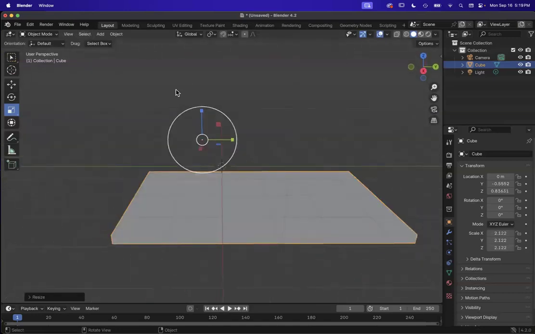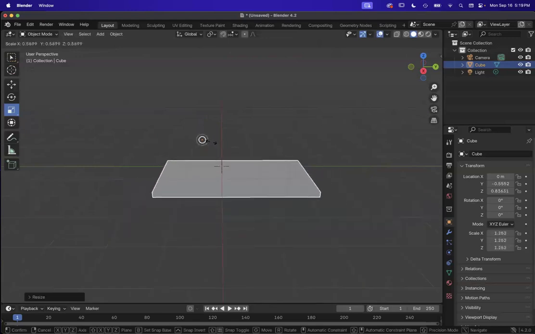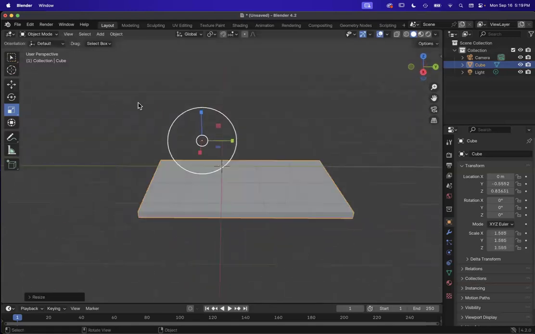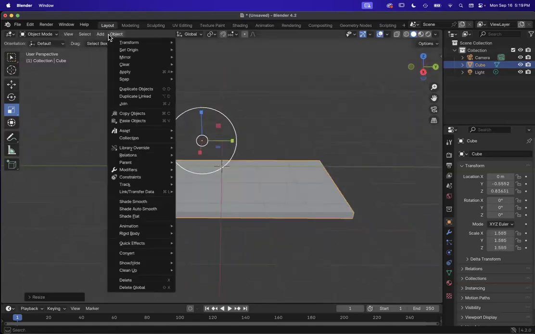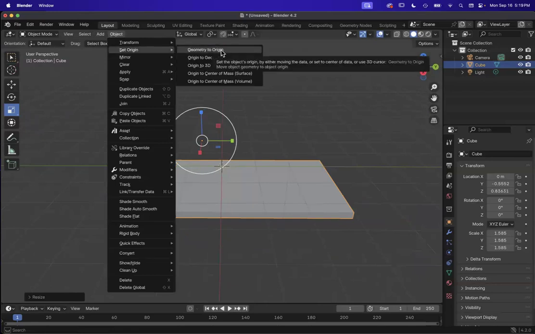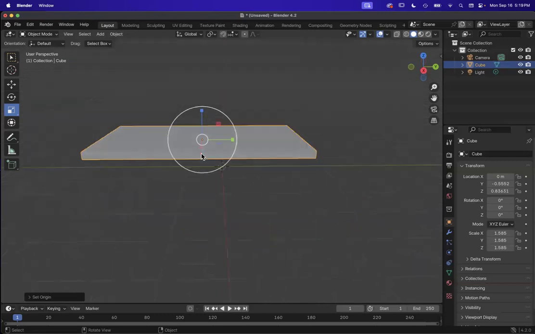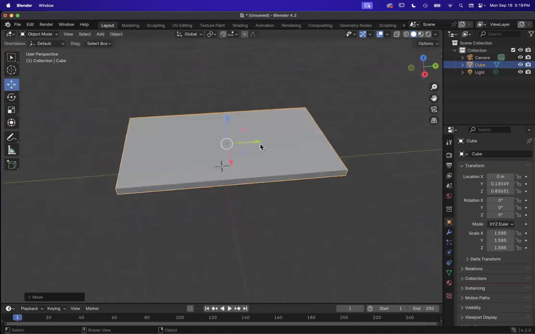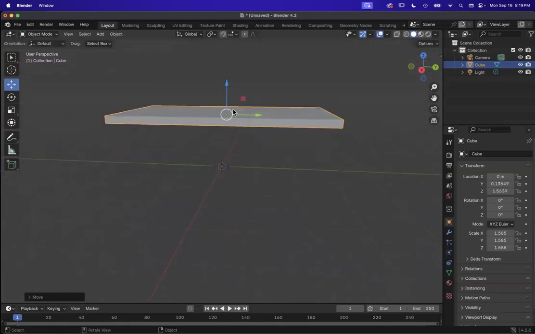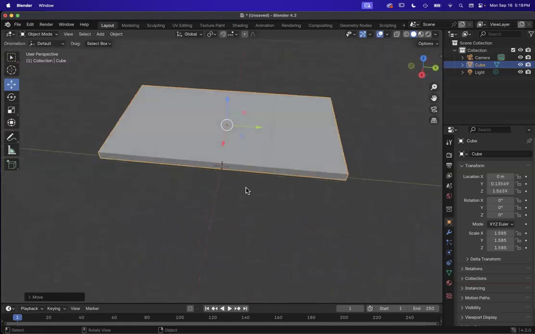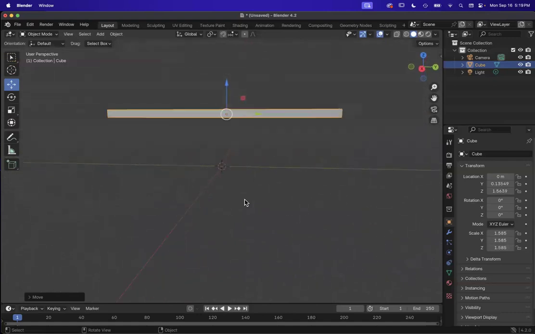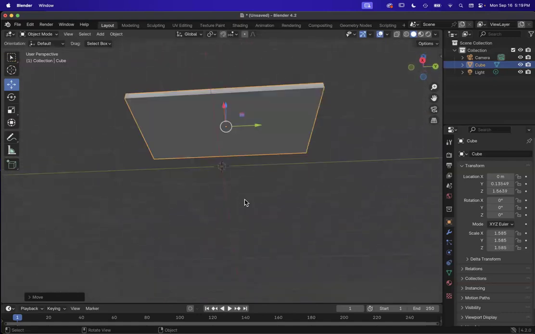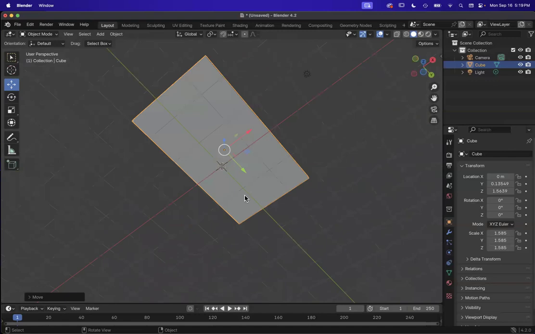Awesome. And notice that my scaling tool is not even on the table. It's floating in the air there. To fix that, I'm just going to go Object, Set Origin, Origin to Geometry. There you go. See, now it actually makes sense where that middle part is. Cool. Now I'm going to rotate underneath, which I'm just doing using 2 fingers on my trackpad.